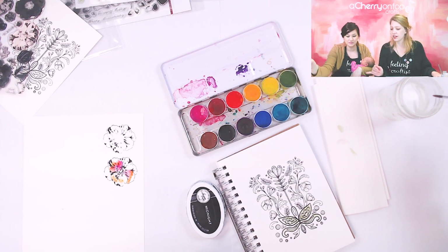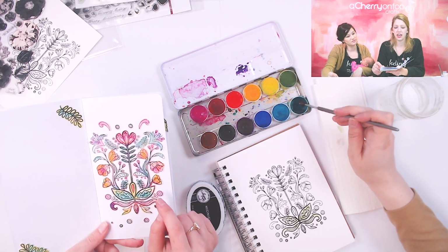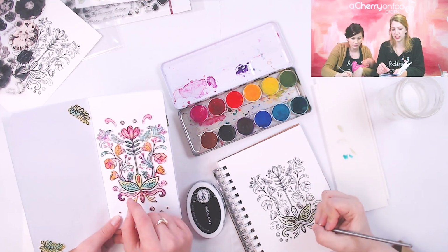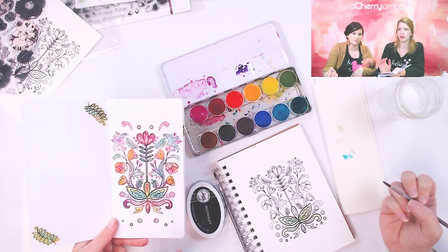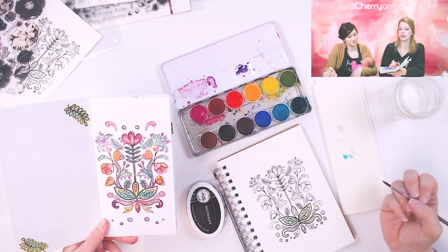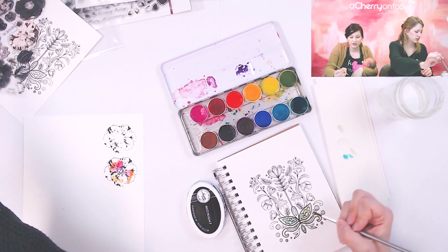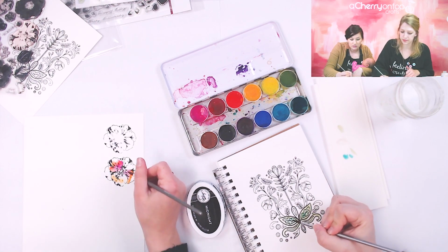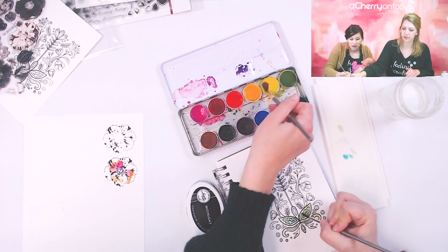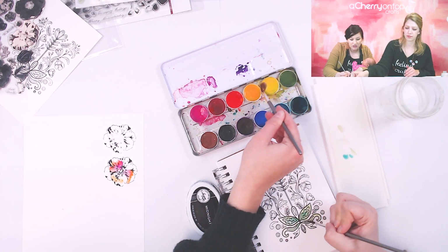That's what I noticed when I did that one. If you can see, I really didn't worry about staying in the lines. And this one I used the die cut with, which really helped clean it up a lot. And I started out with a lighter green, and now I'm going back in to add a darker teal to some areas. I'm just playing around with it, not being too perfect.